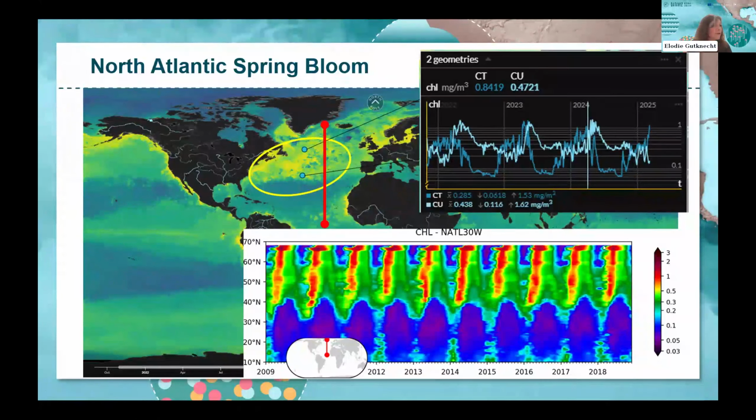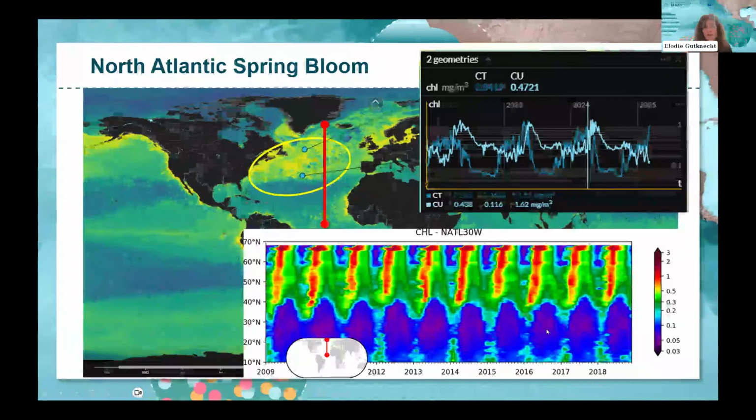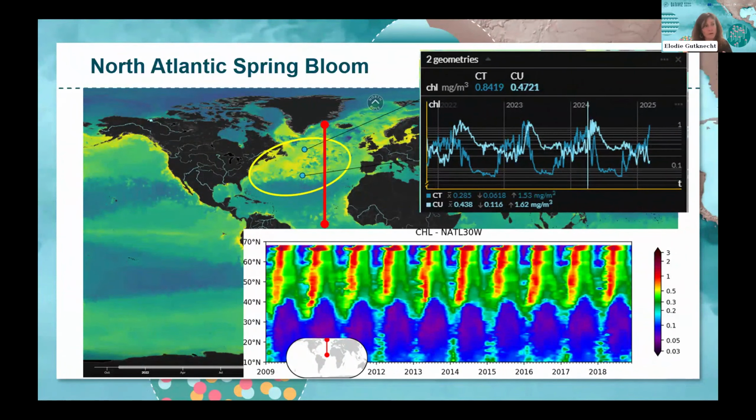So what we can see first is that below 30-35 degrees north, we are in the subtropical gyre, and there is low productivity almost all year. There is a slight seasonal cycle, but biological productivity remains low. But around 30 degrees north, in late winter and early spring, chlorophyll biomass starts to develop.